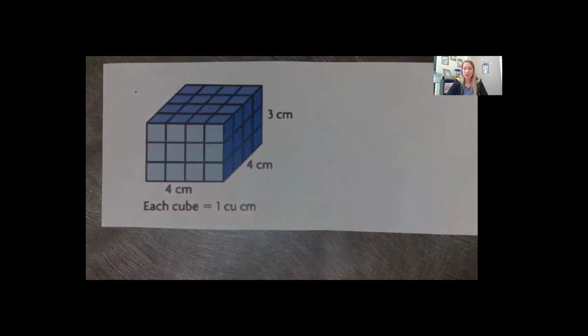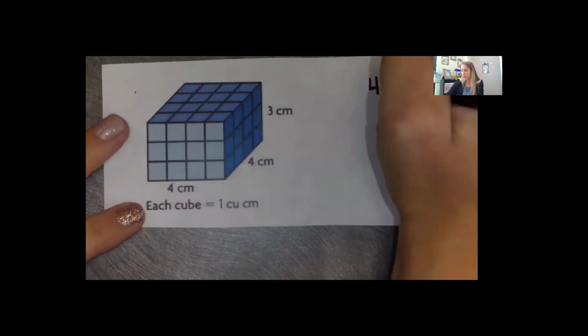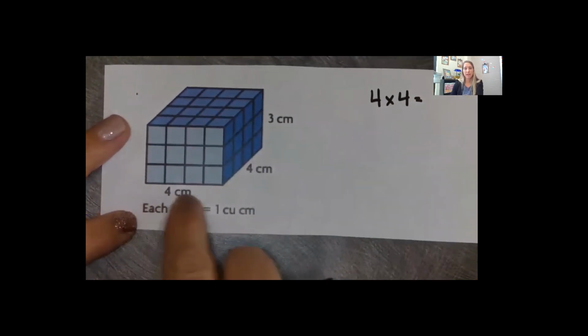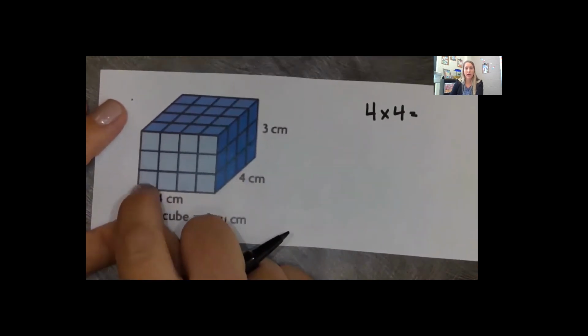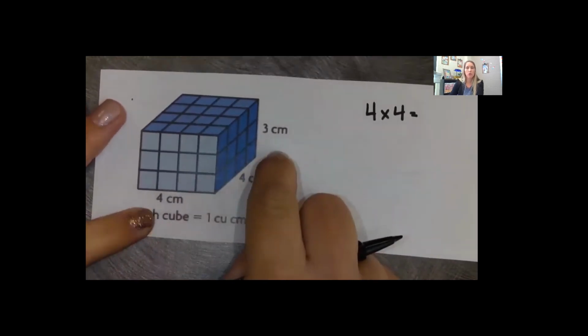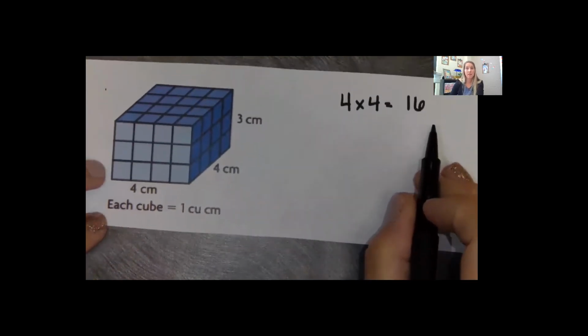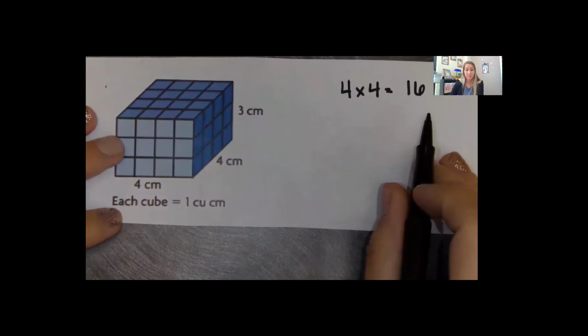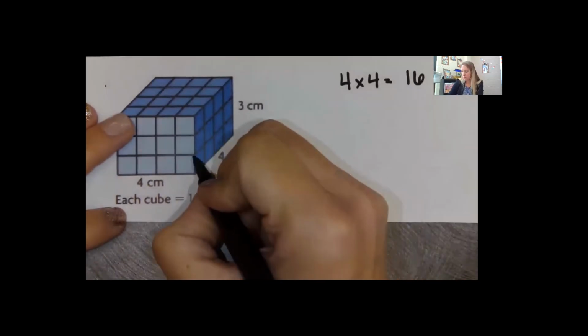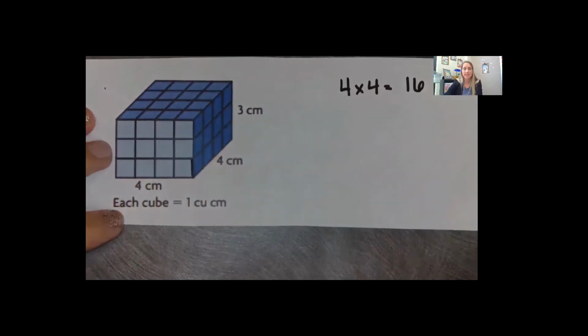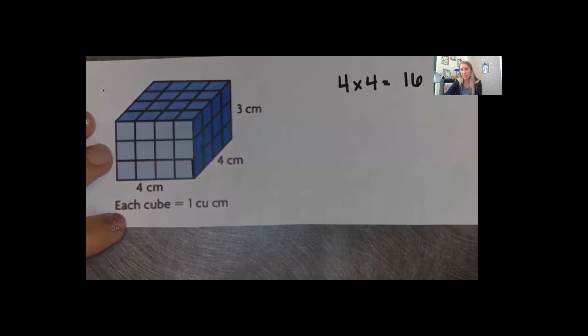All right. Are you ready to check your work? Great. Did you find the number of unit cubes in the base? Excellent. Did you multiply 4 times 4 because the length is 4 and the width is 4? So we have 4 cubes in 4 rows to give us 16 cubes. Did you get 16 for your base? Excellent. Now, when we look at the base, what was the height of just the base? You're right. When we look just at the base, it's only 1 layer.